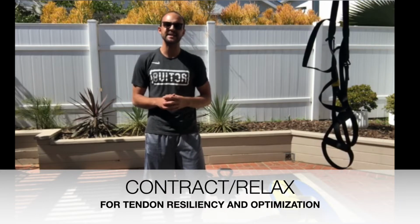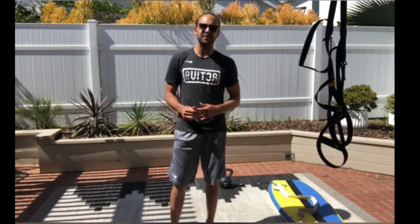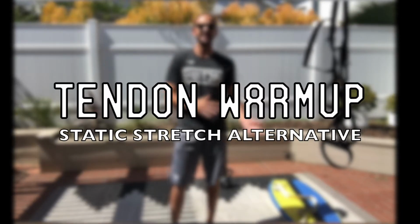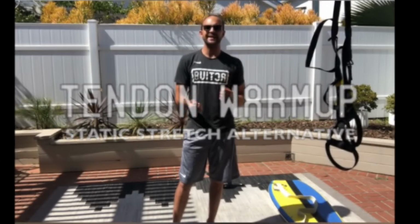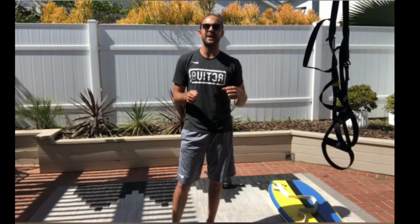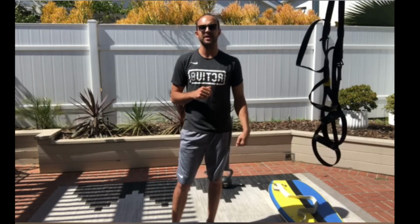So the idea is to try to get away from static stretching prior to activity. Prior to running, prior to any athletic event, our warm-up should consist of dynamic movements and things to get blood flow going and circulating, so we can help fluidity of motion and tendon resiliency. So instead of doing static stretching, we're going to do some isometrics followed by lengthening the tendon, as well as loading the tendon in a lengthened position.